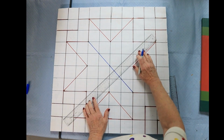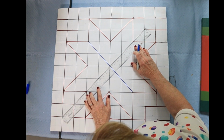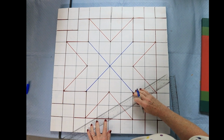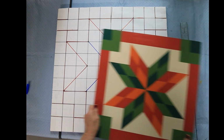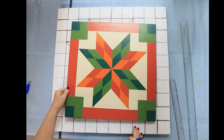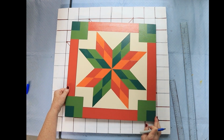All right, and we're going to do it over here. Making sure it crosses through the center. All right, you see that? You're almost finished. Now to get, see, we've got the star drawn. We've got these points. We've got our 8-point star drawn. But now we need to divide it in half, and that's what makes it a Lemoyne star, is because you have these triangles going through it.